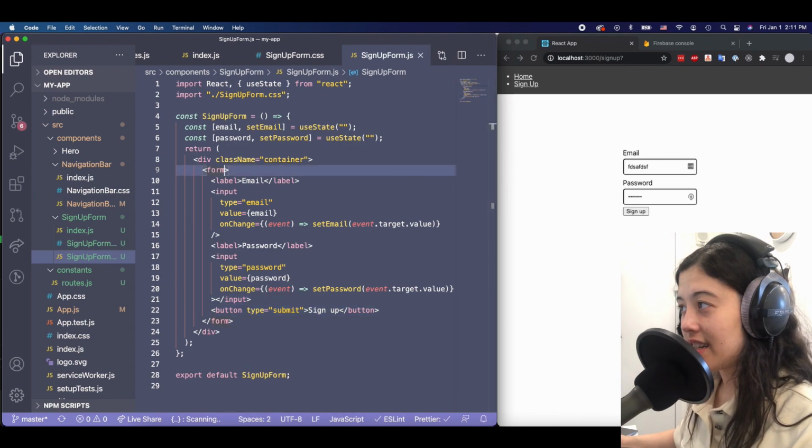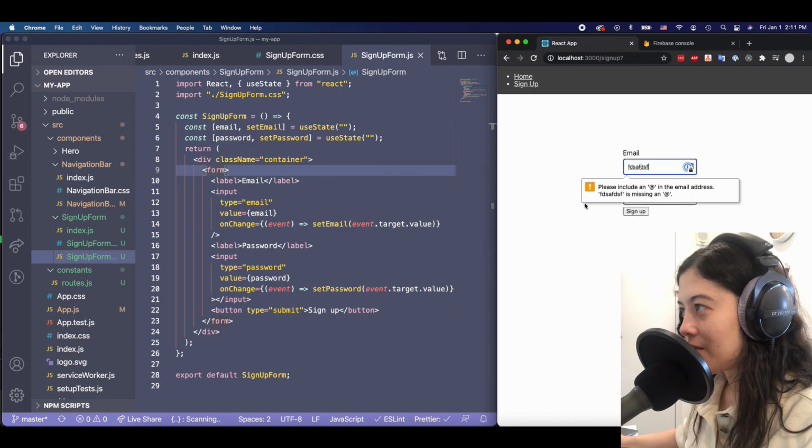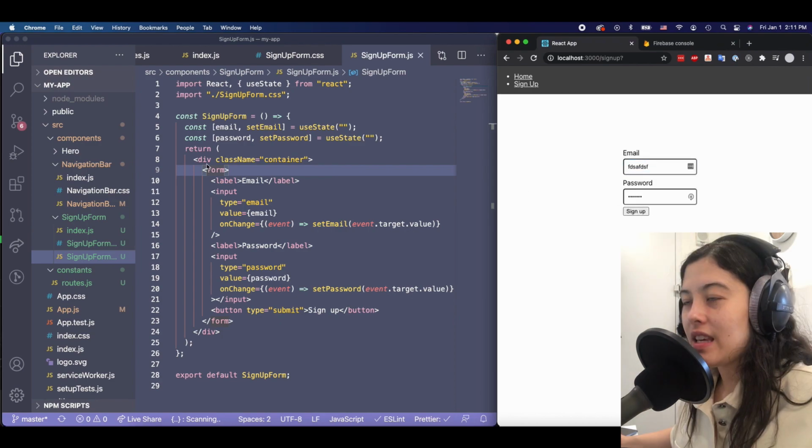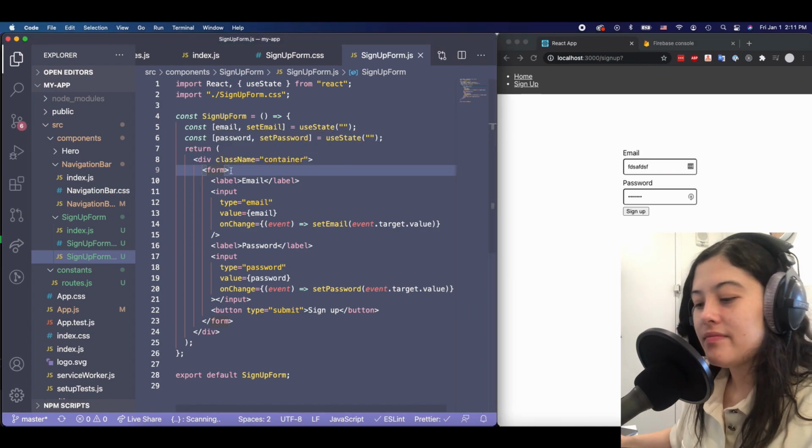A little gotcha here is when you click on sign up. Oh, look at that. It does some validation for you. The onSubmit prop is actually on form and not on button.